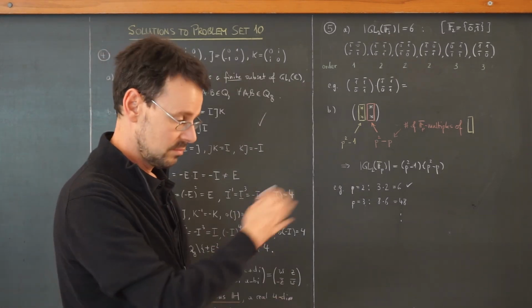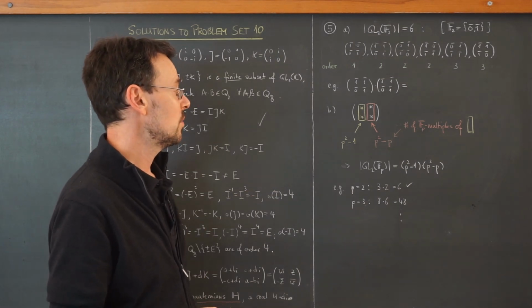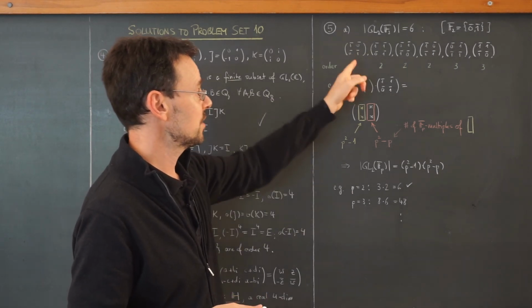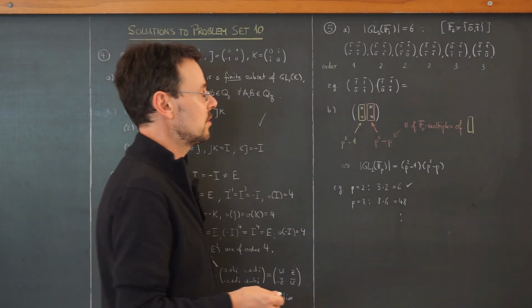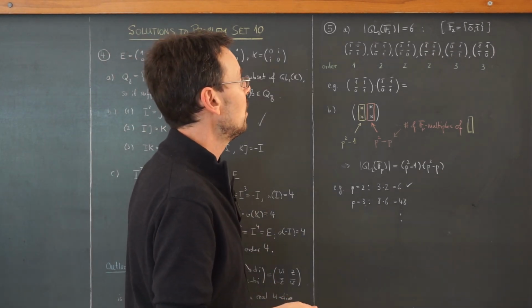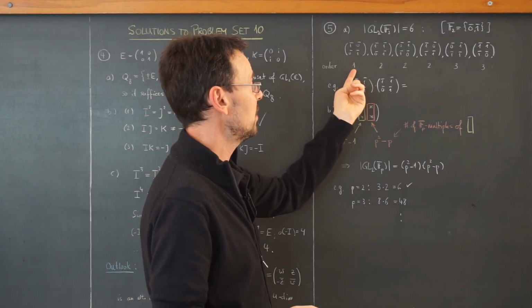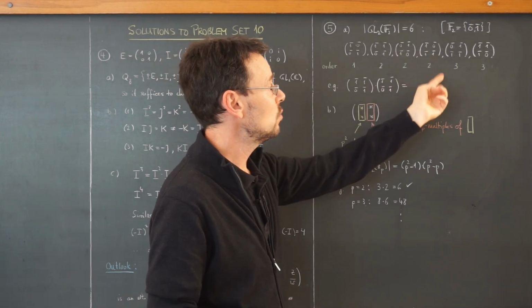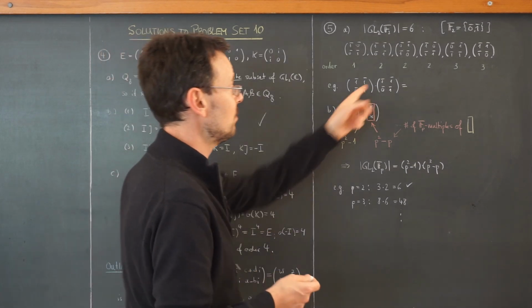The others, write them down, all 16, and find out that their determinant vanishes. For example, if there's a 0 column, then it's already out, because then its determinant is 0. The order of these matrices: this here is the identity matrix, so this is of order 1. These matrices have order 2, and these 2 have order 3. So let's do an example.